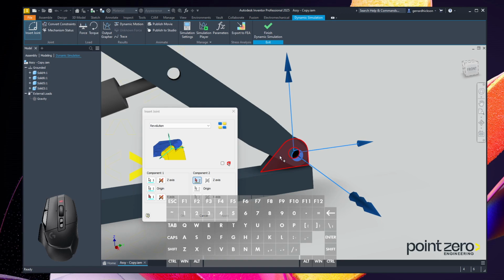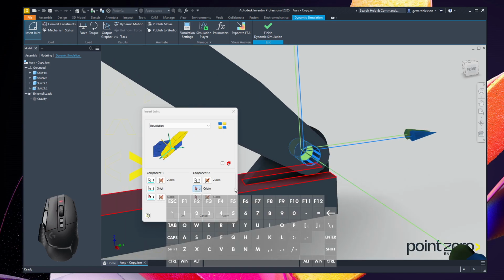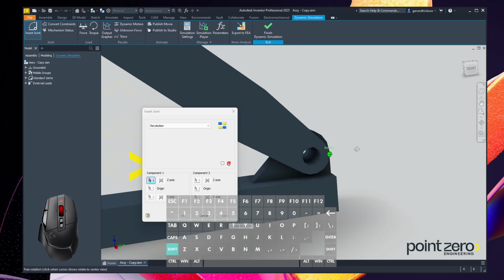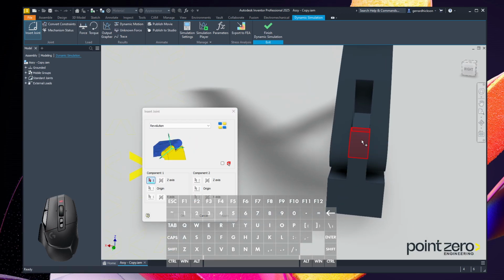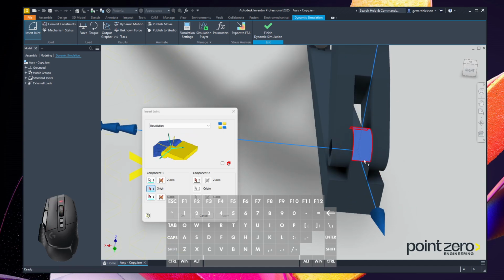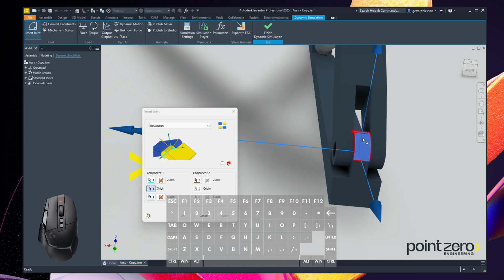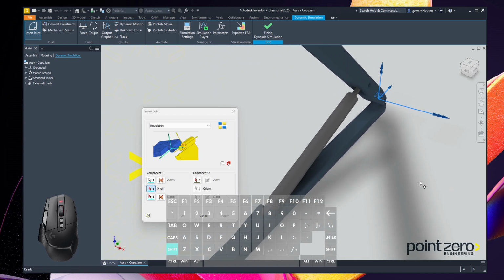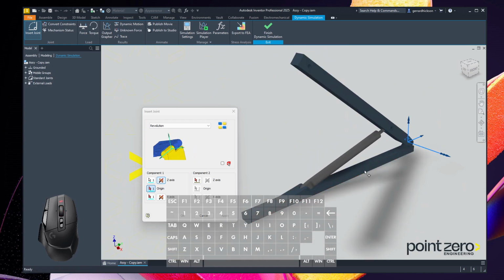Now I'm going to select my second component. I'm going to select in there. I'm going to select the origin, which is going to be the same circle edge, and then click apply. Now, quick note, my assembly has no gaps in between my joints. In a typical assembly, it would be pretty common to have gaps in there for assembly tolerances. That won't work. It'll try and shift one of those components to align.